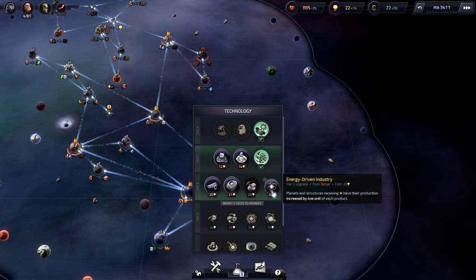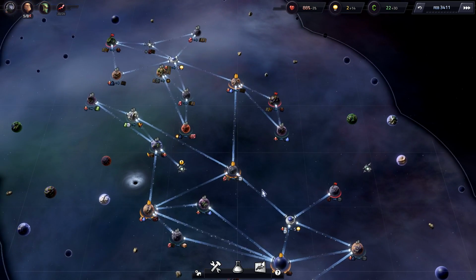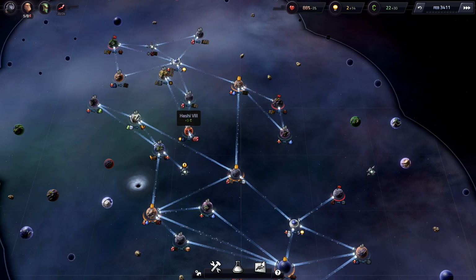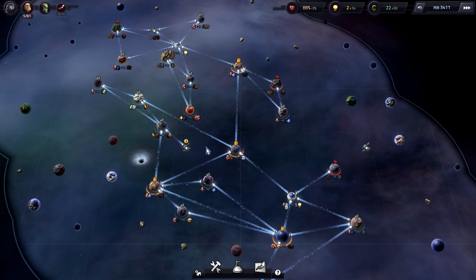Planets and structures receiving energy get more thing. I do love more thing. There is a potential for this to backfire in some situations where it produces people that are only creating unhappiness, but I think in general this should be quite good. Although in some situations it's just going to produce, like, nothing, right? Like, that doesn't benefit us at all. Okay.